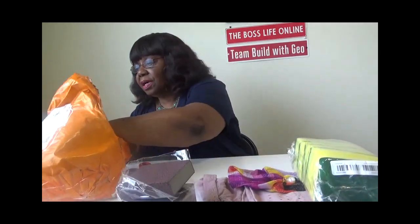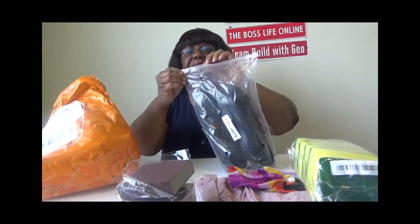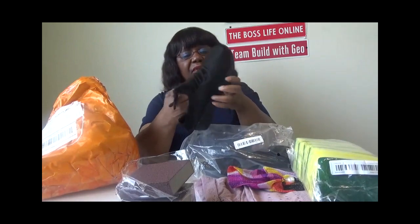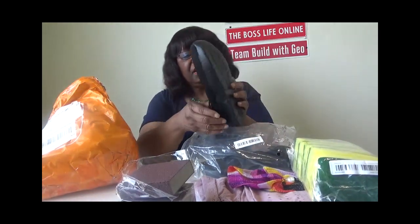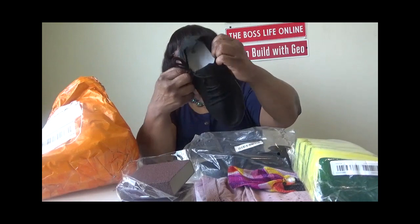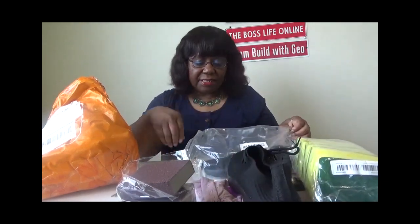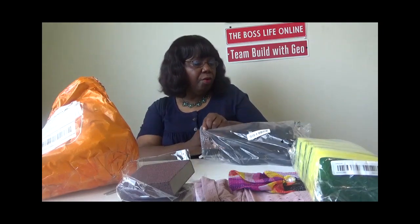Next up — oh my god, my tennis shoes! I've been waiting to see how they look. They came in a zip-lock bag and this is how they look. They look pretty good, they feel soft, and the heel is pretty thick for walking. When I do my walking videos I'm going to use these. They have shoestrings but they look much easier to just slide into, which is great for me.